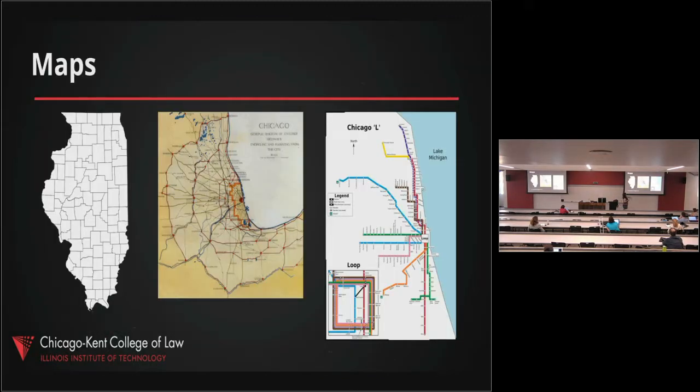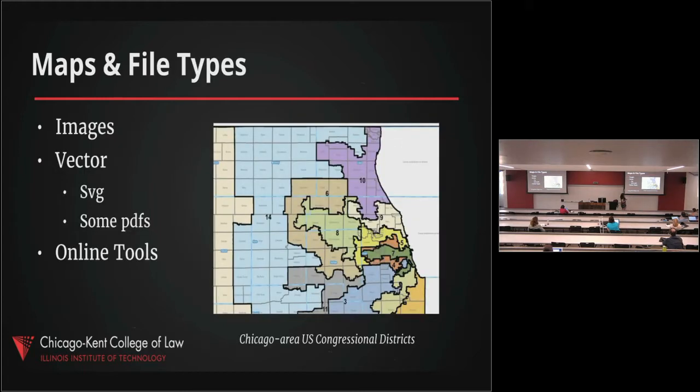Maps. Maps are an abstraction of reality, and there are lots of different ways to do that. If you are looking for files, this is one of the things where I mentioned SVG, scalable vector graphics, before. That's really helpful with maps because there may be things that you want to do. These are the congressional districts in Illinois. I live in this number 4 one, that is a perfectly rational way to map anything.